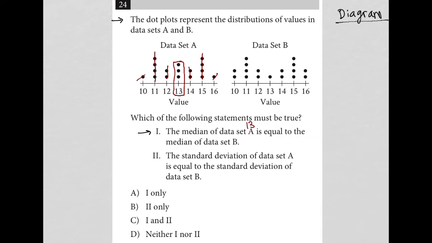For data set B, looks like I can do the same thing. These two 10s cross out with those two 16s. These four 11s cross out these four 15s. These two 12s cross out those two 14s, leaving me with the middle value here, the middle data point at 13 as well.